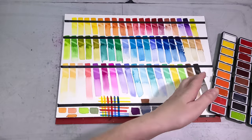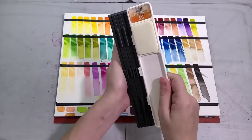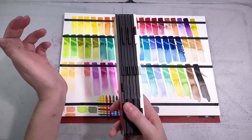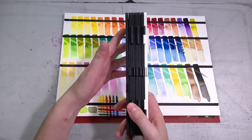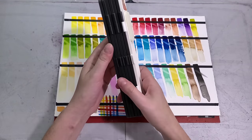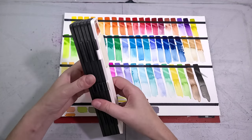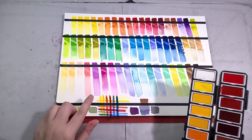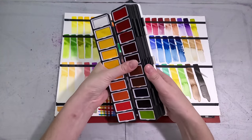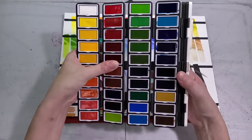It folds up into a very compact form, so it doesn't really take a lot of space. So this could be a great one to put into your backpack. Although I have to say, it is kind of heavy. So while it's compact, it's not super light. In general, it has a nice color gamut. There's a lot of color to choose from. And the colors mix decently well and layer decently well. And honestly, this is just a fun palette. This is a fun gimmick to play with.